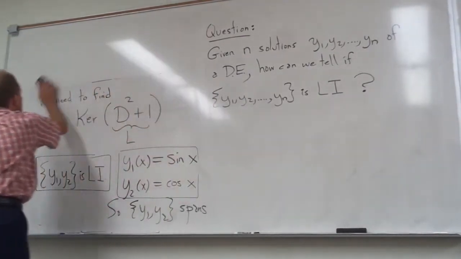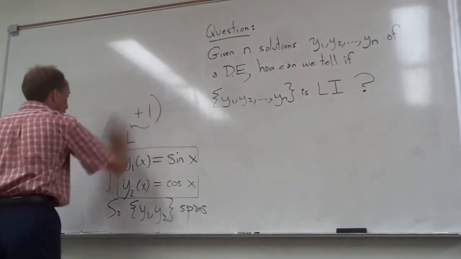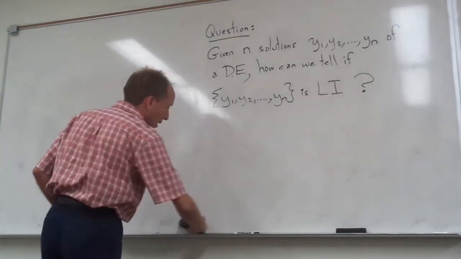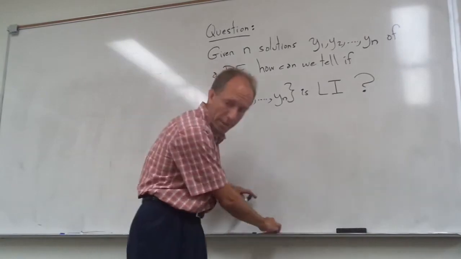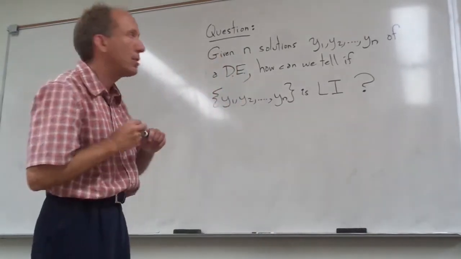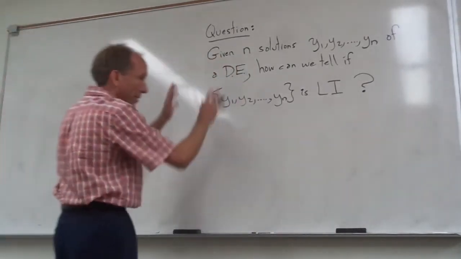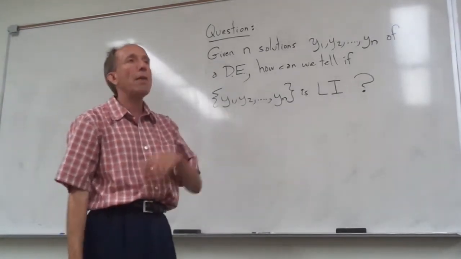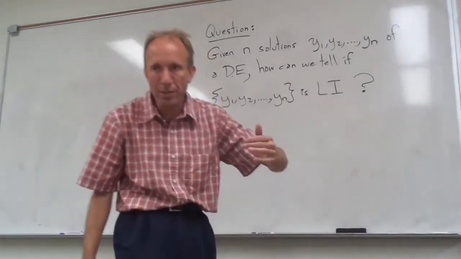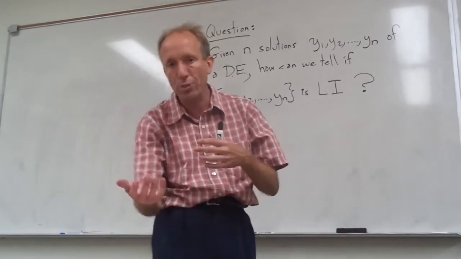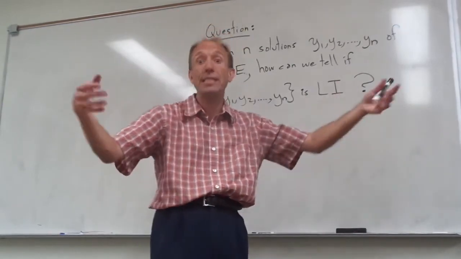So what I want to do is I'm just going to take a moment and tell you how to do this. I don't know that I'm going to fully justify it right now on the video, but I at least want you to have the answer to this question. Okay? I mean, we have the whole definition of linear independence, c1 v1 plus c2 v2 plus c3 v3, etc.